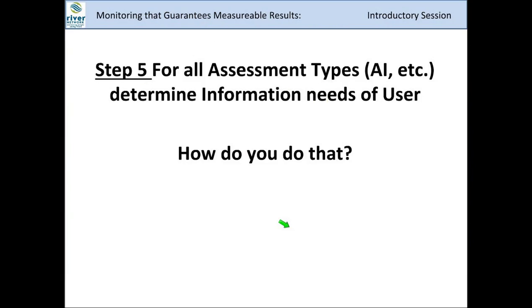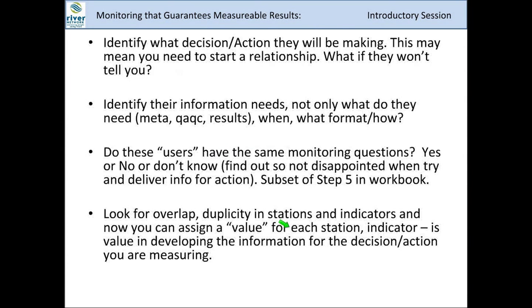So once you've done this and you have your matrix filled out, the next question is, how do you really get information? How do you understand the information needs of the user? Now, there's 1,000 ways to do that. Some of them are no-brainer and informal, like go and ask. But because this is a workbook designed to meet anybody where they are, we have some worksheets to get at it. So I would invite you to look at these particular worksheets and look at things that you've never asked before or that you've never thought about asking if you're starting a program.